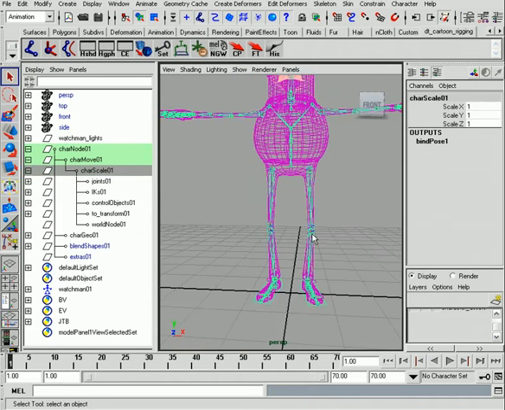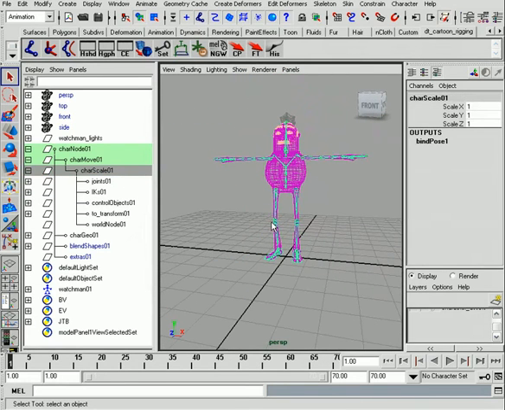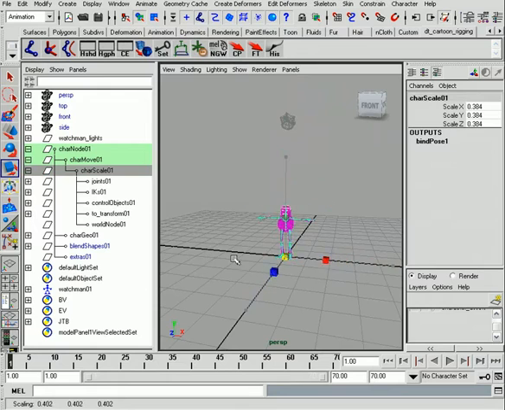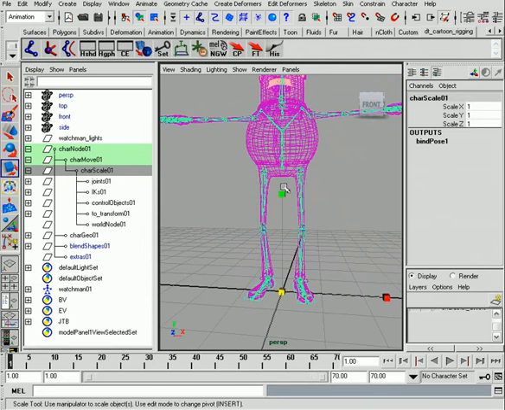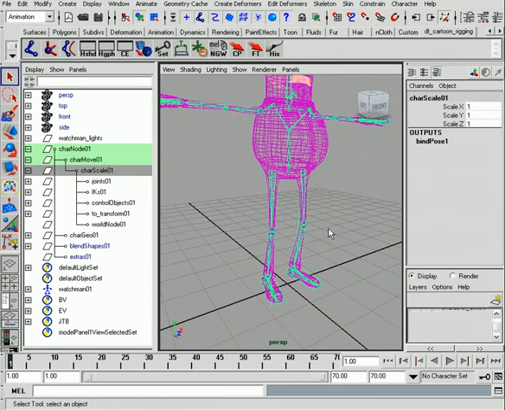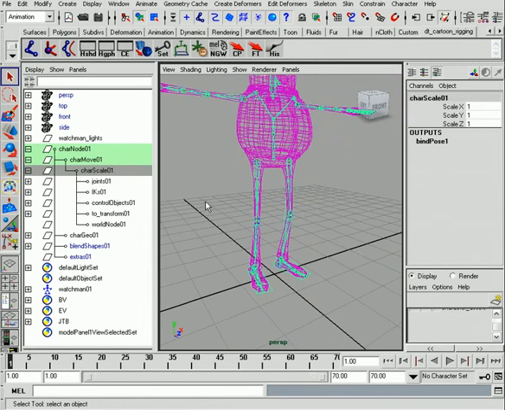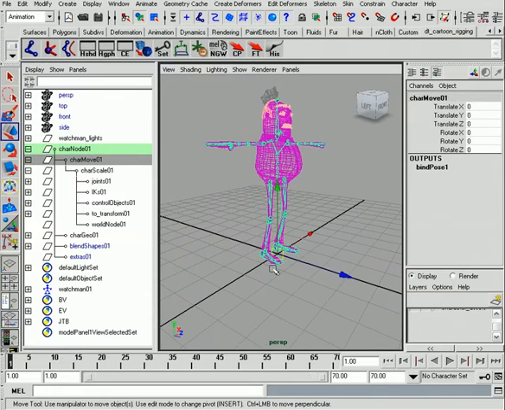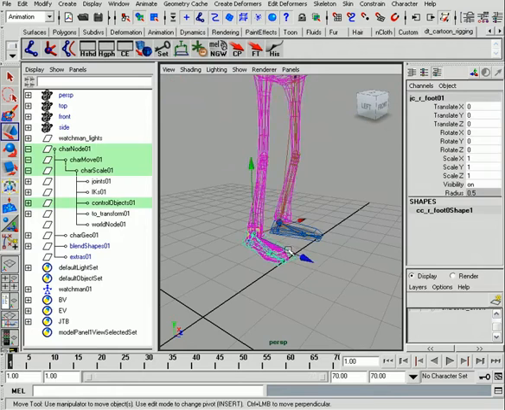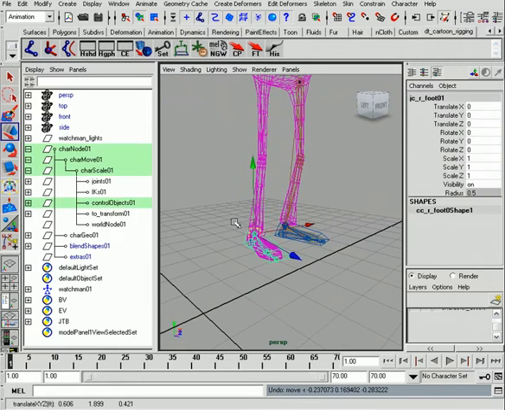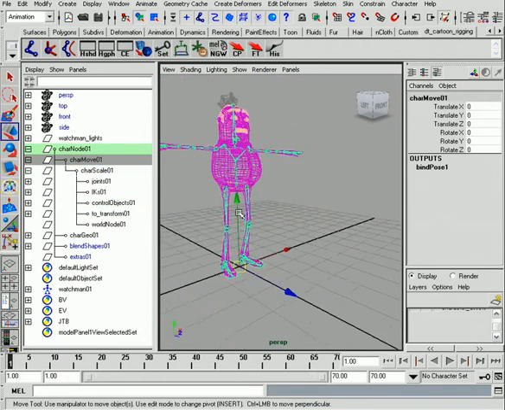So if we go to our character scale and scale that down, notice everything's going to move pretty well. Of course, our hats stay in there, but that's not connected yet. But that's going to be our objective as well, to make sure everything is functioning right from our scale to even our move. And if we go to our move, we can still move that around and go back to our foot control if we like to and move our character from here. Okay, so we want to make sure everything's going to be functioning properly.